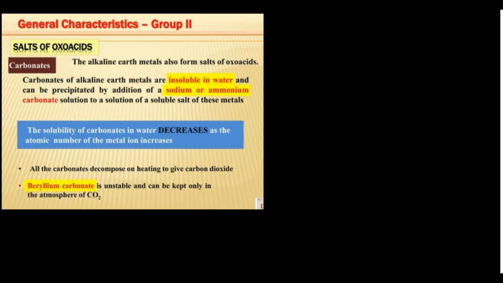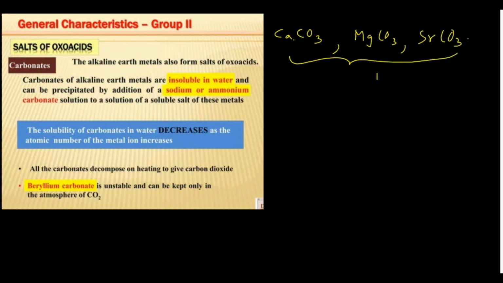If you have calcium carbonate, it is water insoluble. In fact, in water treatment, when you do the water chemistry and you are looking at water hardness, calcium carbonate is the most insoluble substance in that case, and it will not cause any kind of hardness. Later I will discuss why. Similarly, you may have magnesium carbonate, and strontium carbonate. Various carbonates are there, and all these carbonates are insoluble in water. If you try to dissolve them in water, they remain insoluble.